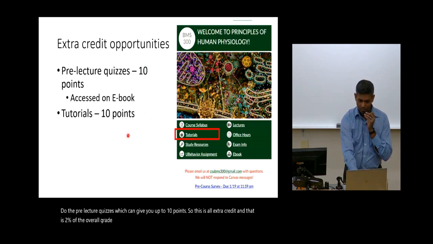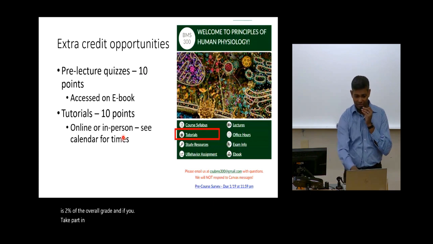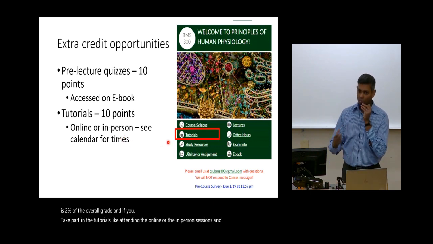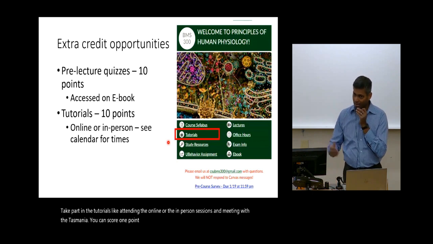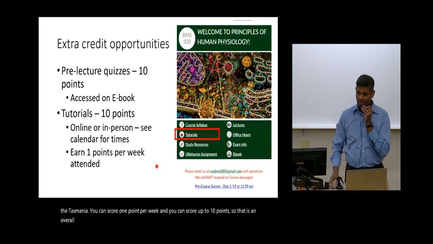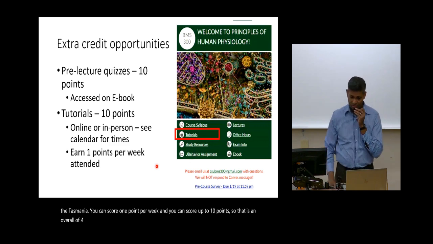And if you take part in the tutorials, like attending either the online or the in-person sessions and meeting with the TAs, you can score 1 point per week, and you can score up to 10 points. So that is an overall 4% grade improvement, right? That's all extra credit.